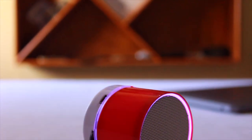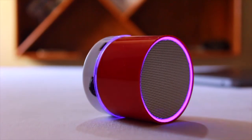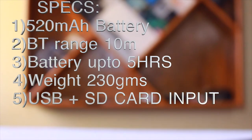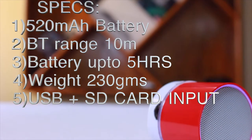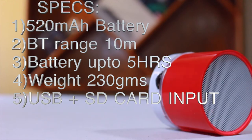Moving on to the specifications of this Bluetooth speaker. This comes up with 520 milliamps of battery, a Bluetooth range of around 10 meters, a battery backup of around 5 hours, and a weight of 230 grams. And it has USB and SD cards as inputs.